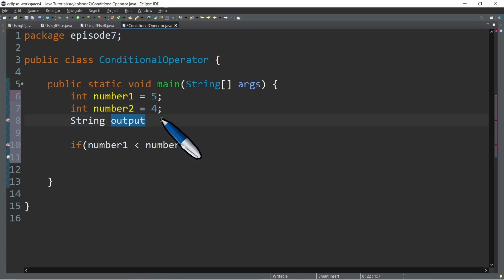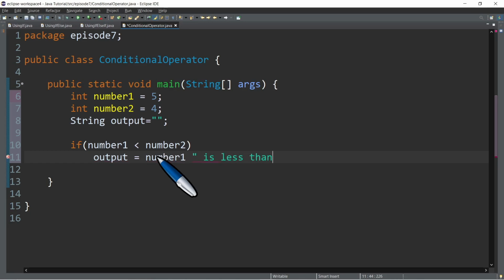So string output, I just have to use an empty string as an initial value. And then the output here is what? If number 1 is less than number 2, we will just have number 1 is less than plus number 2.